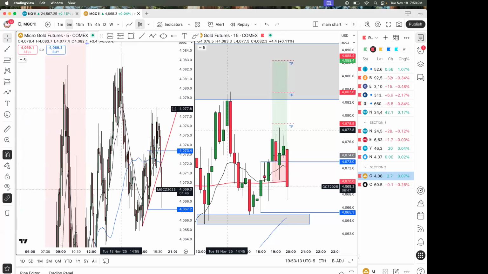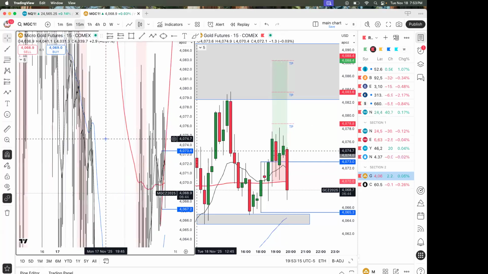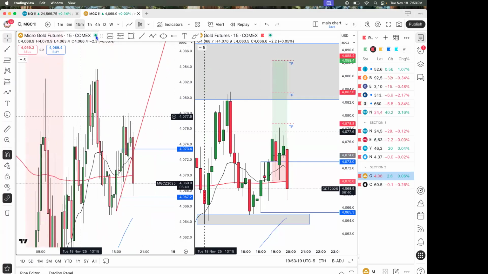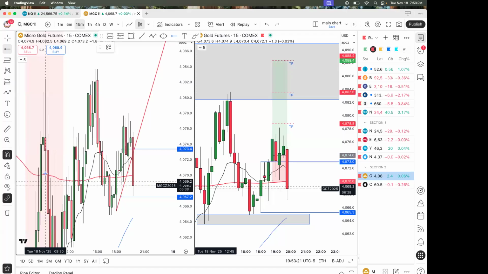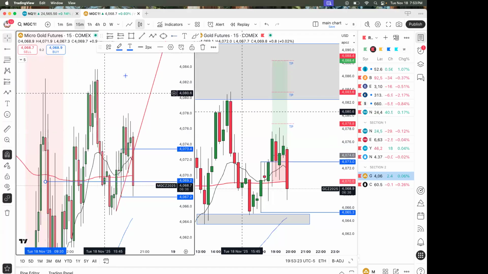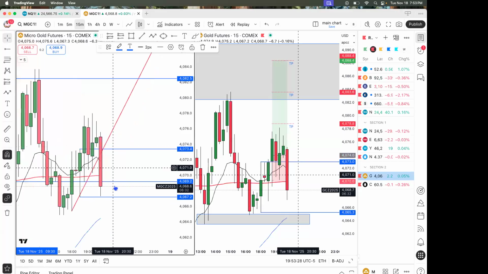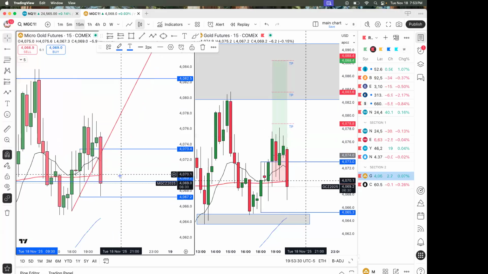Matter of fact, if it breaks outside this orb, I'm jumping in for a sale. Me too. Yeah, for sure, especially if it breaks that higher low order block to the left, I'm in here. Wait, I'm not even gonna lie to y'all, bro, this looks like a head and shoulders.